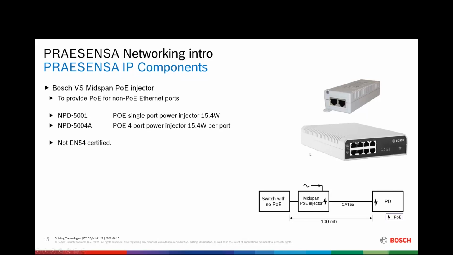Please note that this is not an extender of the maximum length of an Ethernet cable. Cat5 can run up to 100 meters. This mid-span injector does not change that. So it's not like an active device. It's just inserting power. It's not doing anything with the signals, and that means the 100 meters remains, even though you might in the middle somewhere put this mid-span injector. That's something which does not limit that.